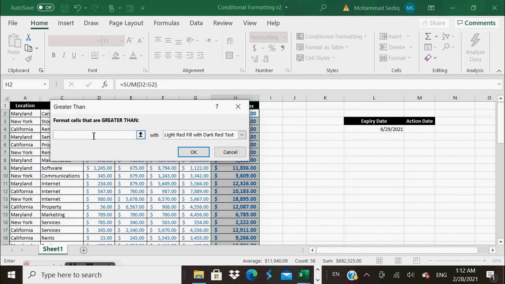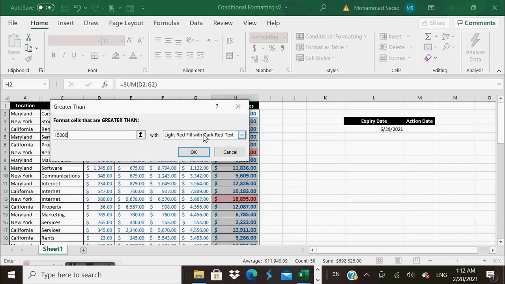So I was looking for data more than 15,000, so I put here 15,000. And what will be the visualization type?